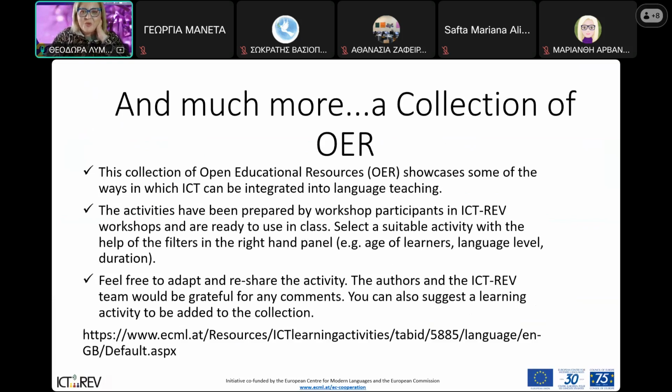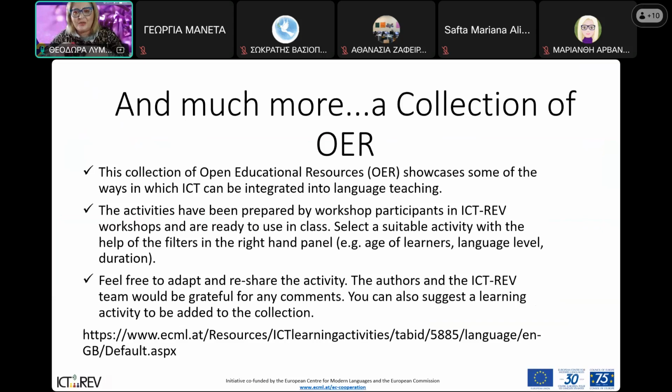And much more, a collection of open educational resources showcases some of the ways in which ICT can be integrated into language teaching. The activities have been prepared by participants in ICT-REV workshops and are ready to use in class. So we can select a suitable activity with the help of the filters in the right-hand panel.